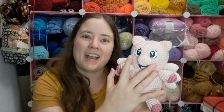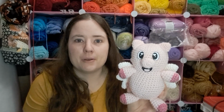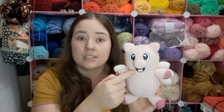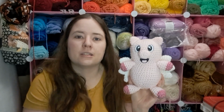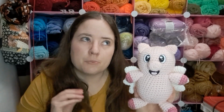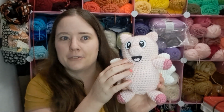I did use felt eyes and a mouth that my sister made. Her shop, I believe, is on vacation mode because people asked about these. She does make these and she does sell them. But she's been having some health issues and stuff. She also had a printer issue, so she's thinking about getting a new printer, and she needs a printer to make the stickers. These she doesn't need a printer for, I don't think. She just uses the Cricut. But I don't really know because I don't do that stuff.